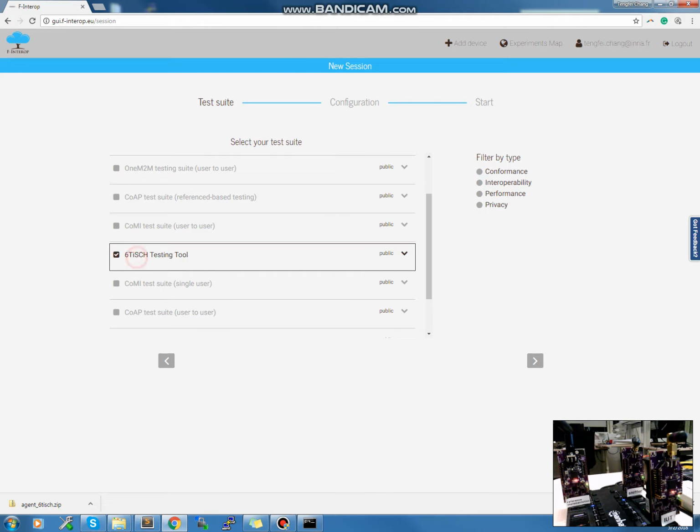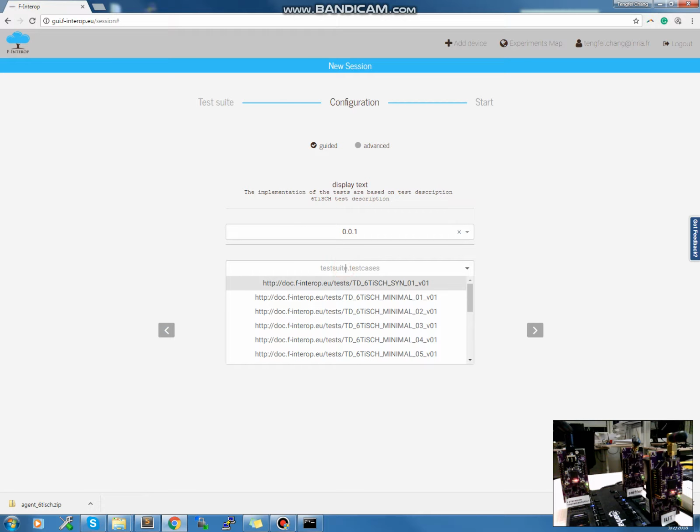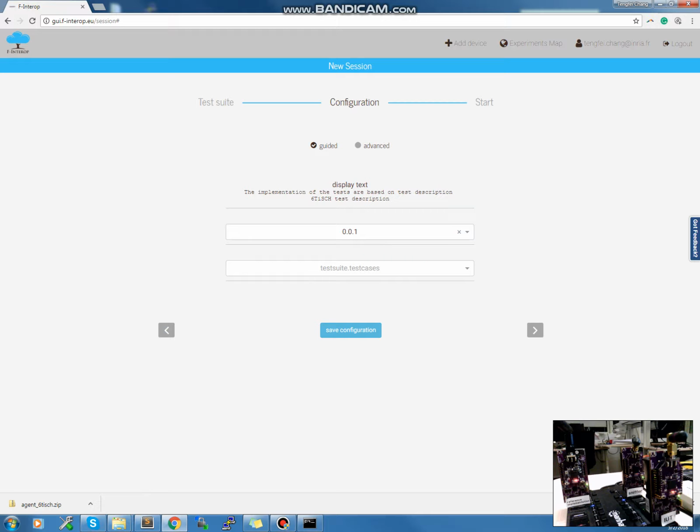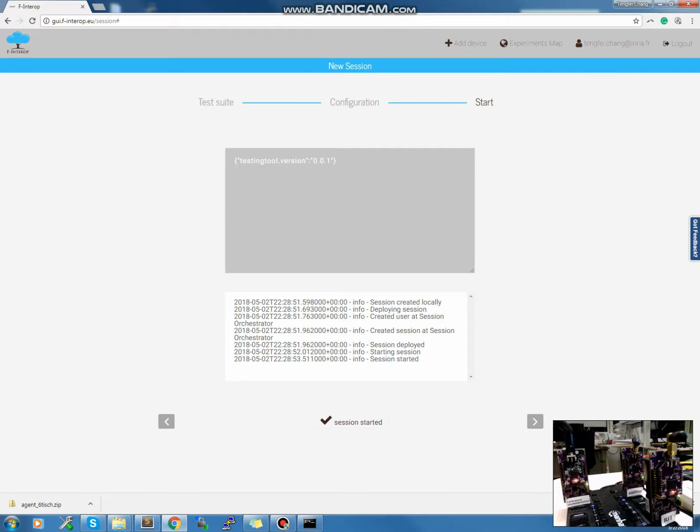For us, we are using the 6TiSCH testing tool, and click next. Here we are choosing the testing tool version and the test cases. But for our case, the test case will be chosen after the test session starts, so we're fine here. Just click Save Configuration and click Next. And here just click the Start button to start the session.